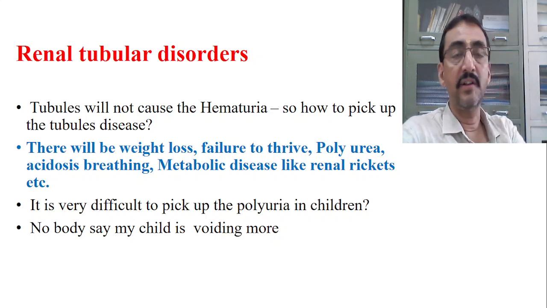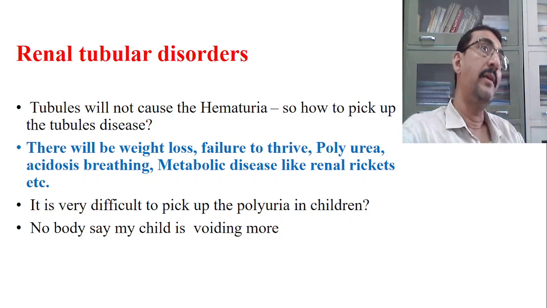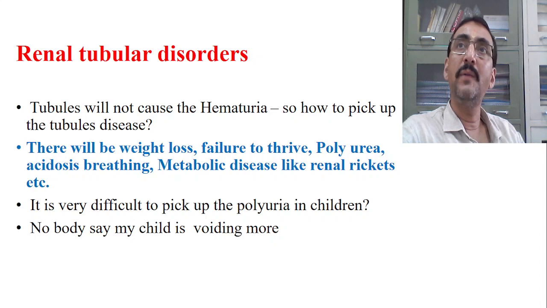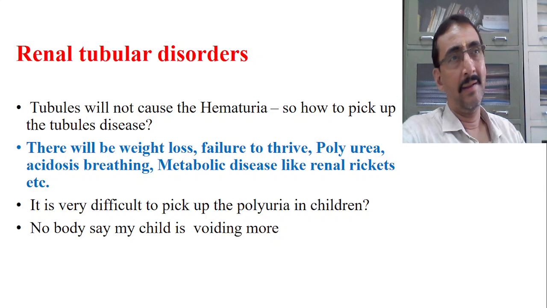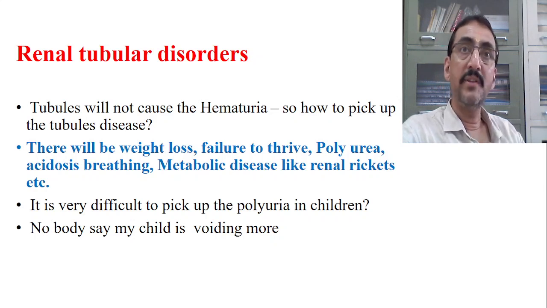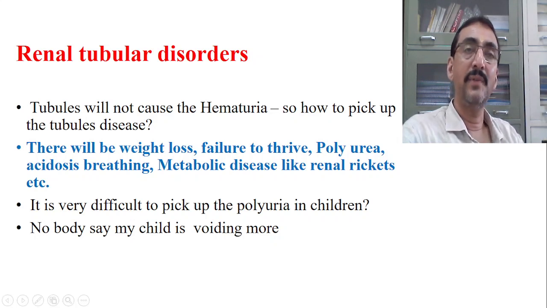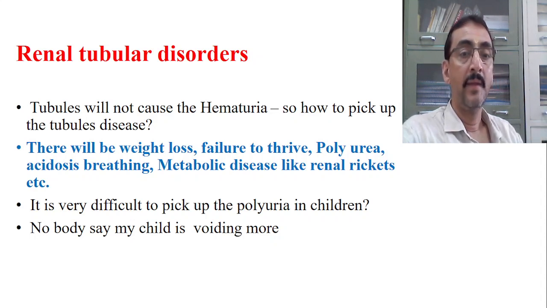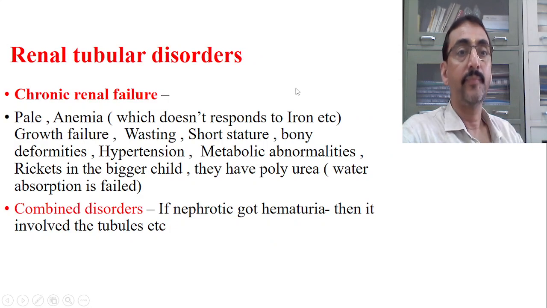Renal rickets will not respond to any vitamin D supplements. And one of the important symptoms in children is polyuria, yet nobody actually asks about it. How many times does your child pass urine? In clinical practice, very rarely do we ask. How many times is the child passing stool? Usually we ask that. But this question is very rarely asked, and it is very important, not only in diabetes type 1 but in other conditions also. Excess polyuria may be because of disorders of the renal tubular area.